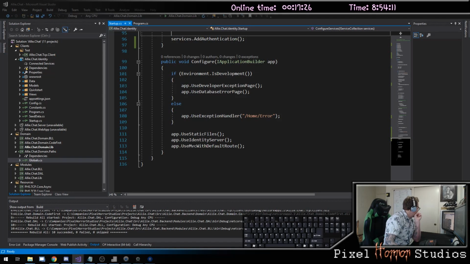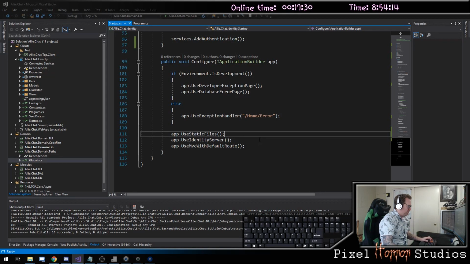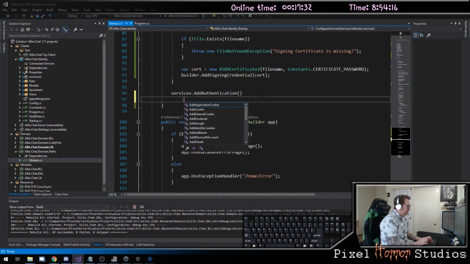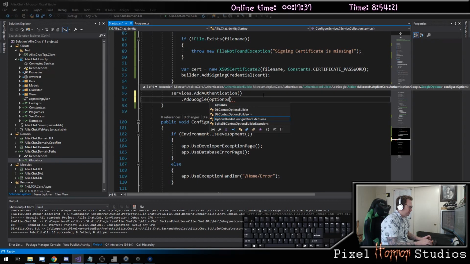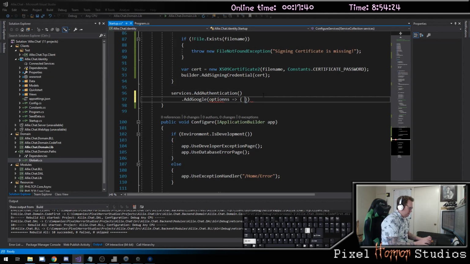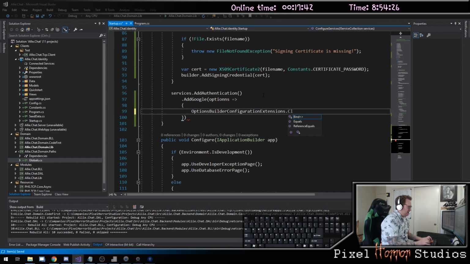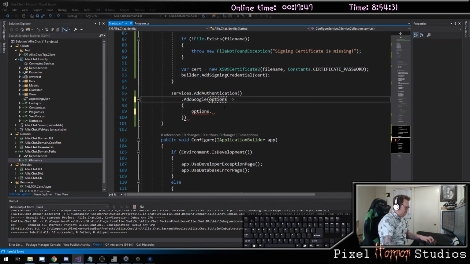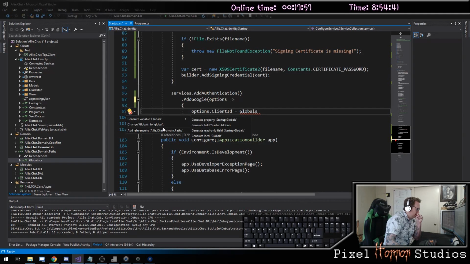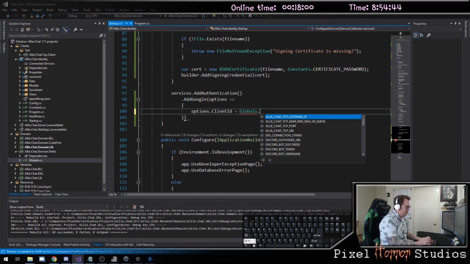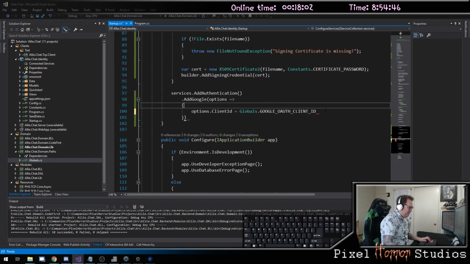down here, I can add in support for a third-party provider called AddGoogle with options of options.ClientId is equal to my globals dot, and it was called Google OAuth client ID.